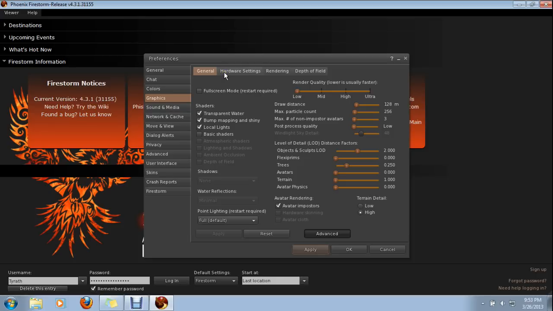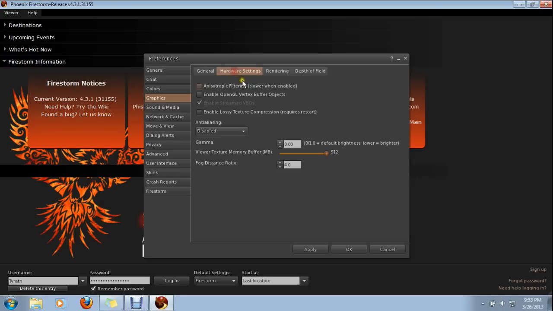All right. There. And we're going to go back up to the top, and we're going to go to a thing called hardware settings. Okay. There you go. You found it. Good. All right. On hardware settings, okay. Once again, if you've got a faster computer, the first one can be checked, atmospheric filtering. If you don't, leave it unchecked. But the next one, now this one's kind of important. If your computer is under 2 gigs of RAM, leave this unchecked. It'll help you out a lot.